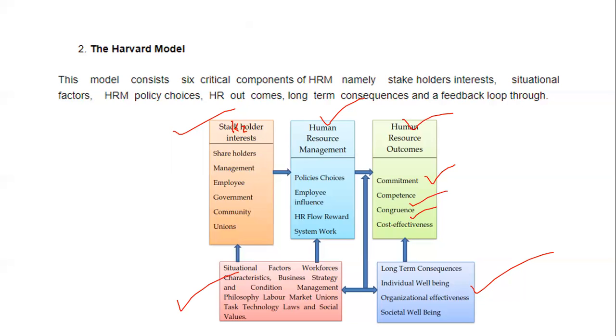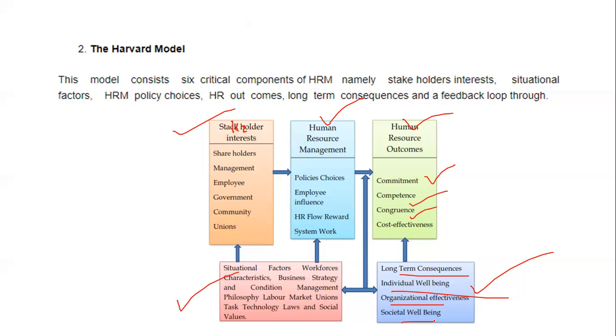Satisfaction comes in the form of, it is one of the other theories. In the role theory of leadership, there are different theories in which this topic is discussed, and they have used this word congruence. That is nothing but satisfaction and cost effectiveness. So if you're working towards a proper commitment, definitely you are going to get all these things in the best possible manner. And this will have a long term effect, not only on the individual but also on the organization and the society.